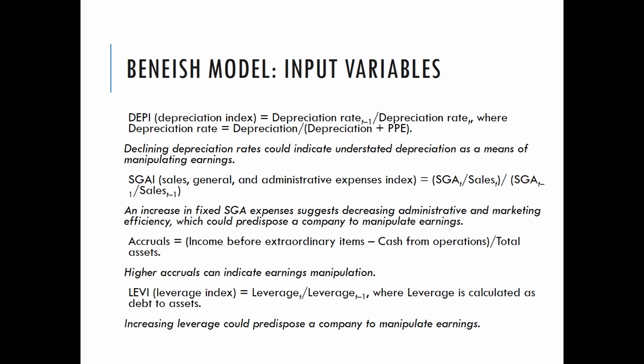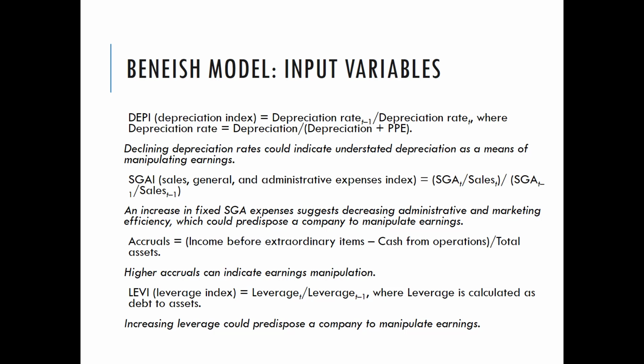So again, there are 8 different ratios. What I would try to focus on when you're studying is not exactly the definition, but really trying to understand what it is capturing and why this is an issue. So for example, accruals is really just the measure of how much we have in accruals within the business, in accounting terms. And the idea is that the higher accruals could indicate higher earnings manipulation, because when you manipulate depreciation, whenever you manipulate any of the accounting items, that will generally lead to a higher accrual figure.